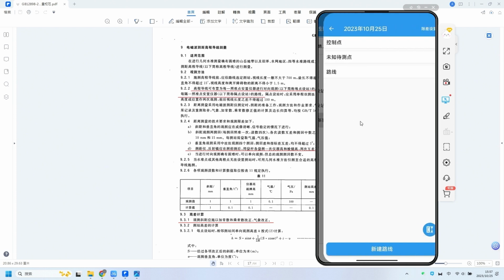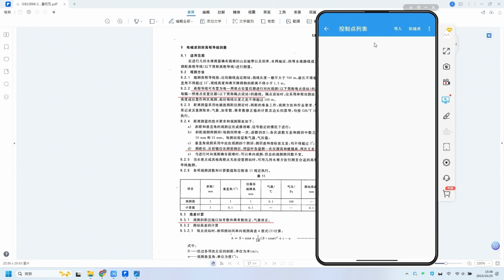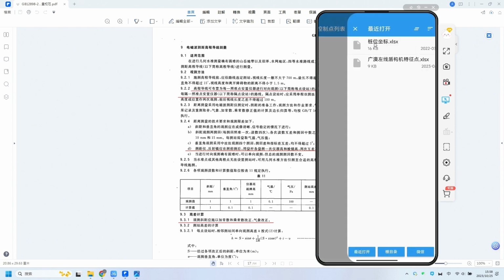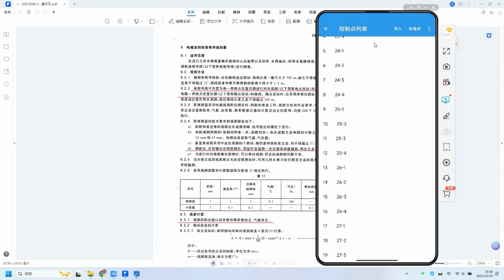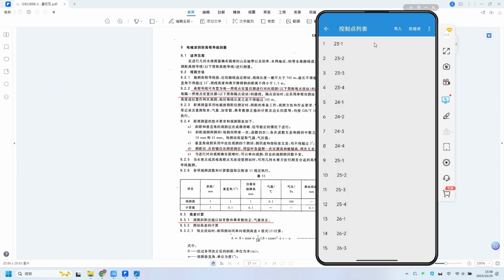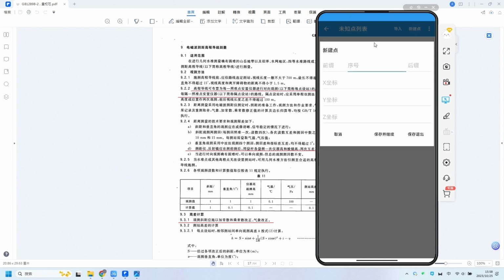We click to enter this interface, which is actually the same as the other two types of interfaces. We still need to enter our control points and then our encryption points here. In this case, everyone can input according to their own needs. I just input it casually here. After the input is completed, we need to create a new route. Click on New Route below.